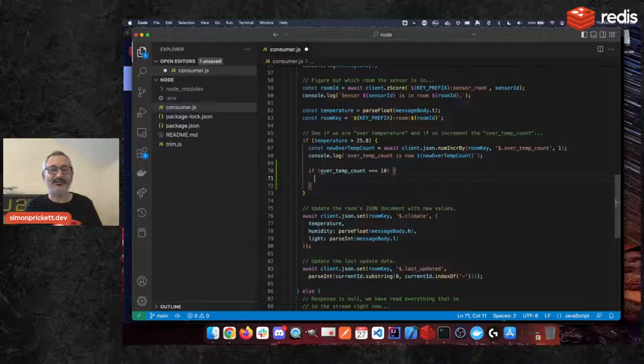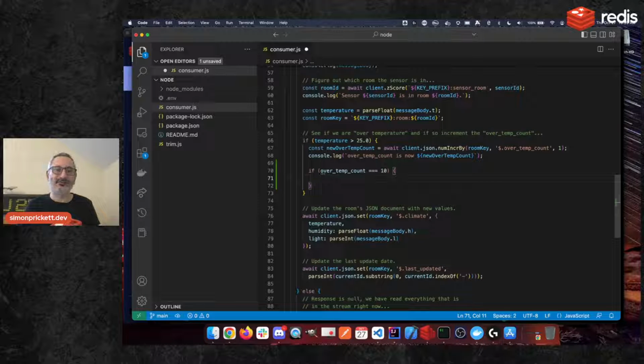And we need to then tell the other sensor that we need to turn things on, but we're building quite a loosely coupled architecture here. So we're not going to actually talk to the sensor at all. What we're going to do is put something in a Redis list that we're going to use like a sort of job queue, and have that sensor poll that queue and go, there's something else to do. I should do that now.